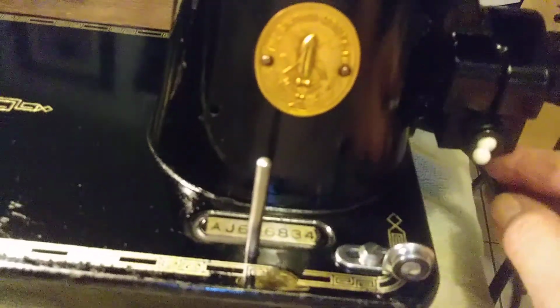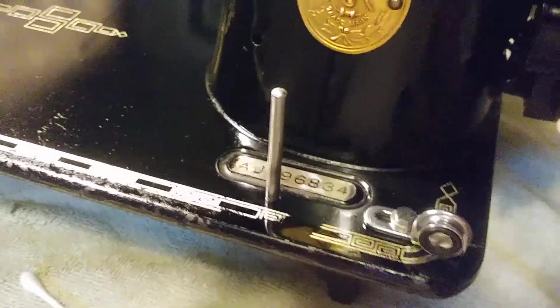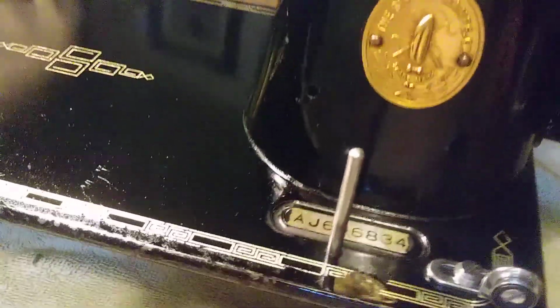All right, another thing about these machines, a lot of people just dumped oil and really over oiled these machines, and they let oil drip down into the wiring. So if you pick up an older machine, check your wiring, because the oil corrodes the wiring and damages it. And that's when it's going to be unsafe. So we checked out the wiring, and I actually made sure that I disconnected this and unscrewed it and made sure all the residue from the old oil was removed from that wiring. Okay.